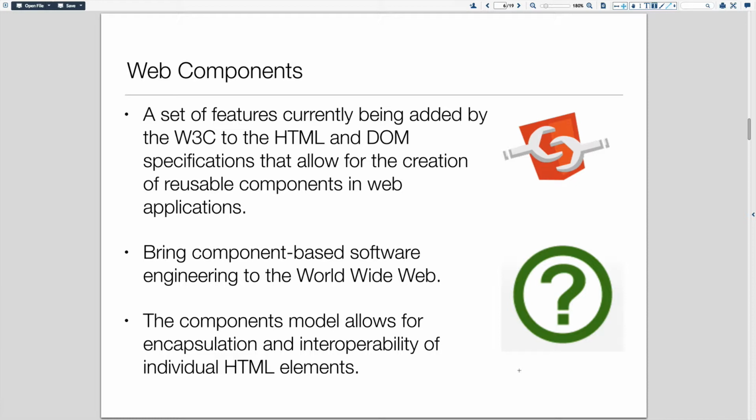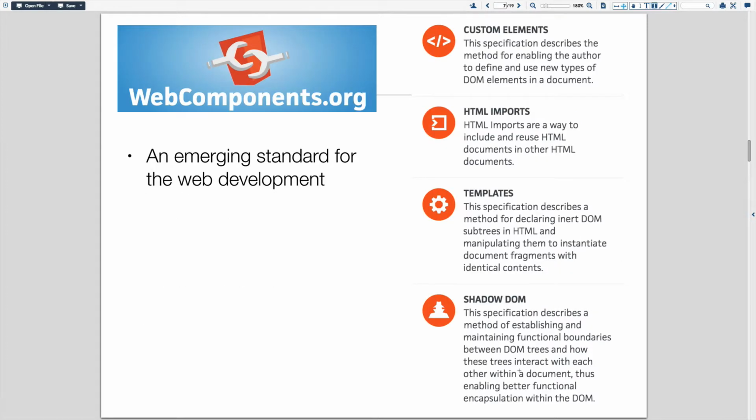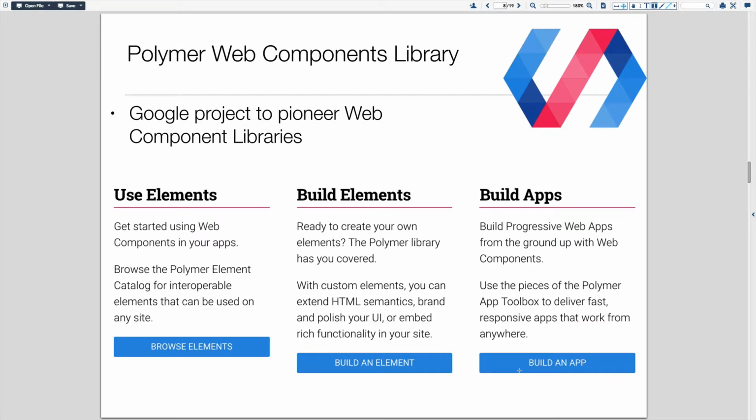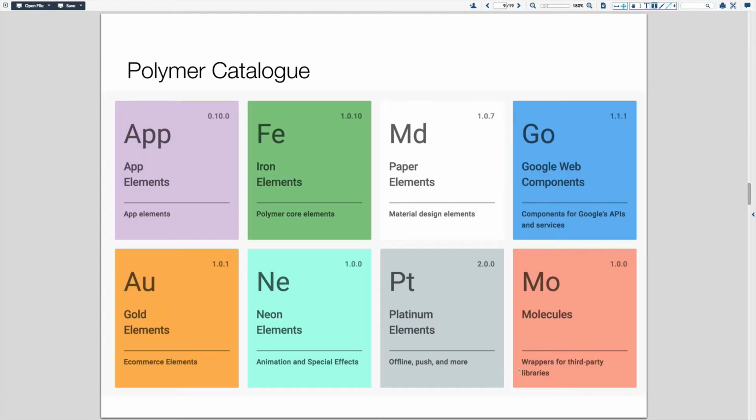Google is playing a very strong role in web components. They've actually released a range of components already called Polymer, and they've released a catalog, in fact, of Polymer components. It's worth having a look around. These seem to embody reusable client-side components we can plug into either server-rendered or SPA applications.